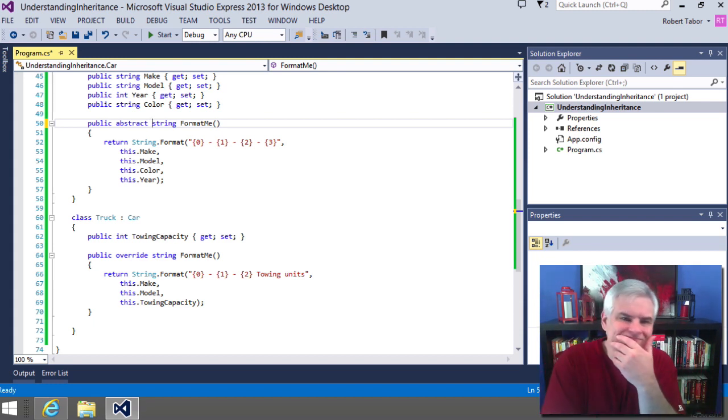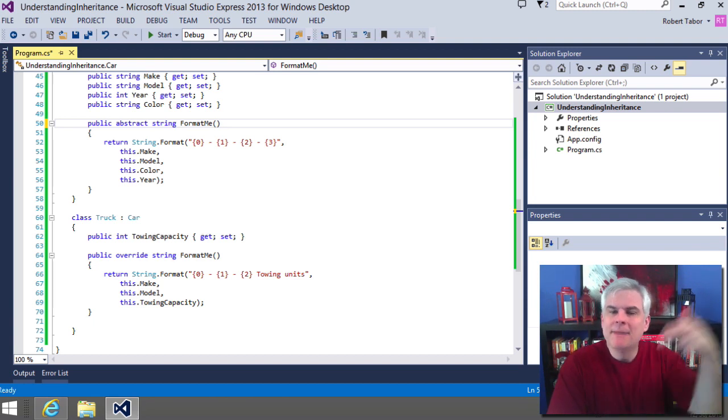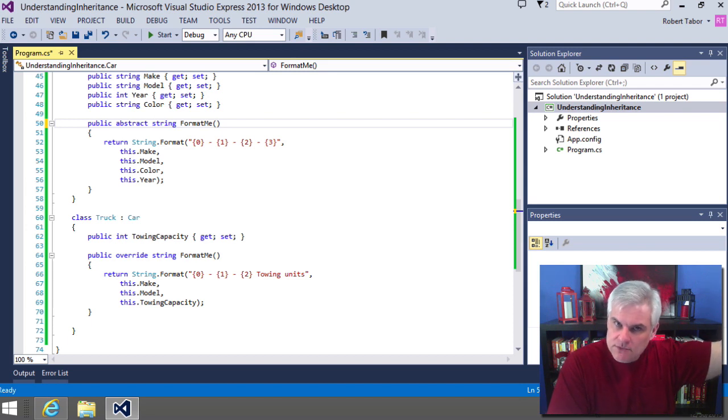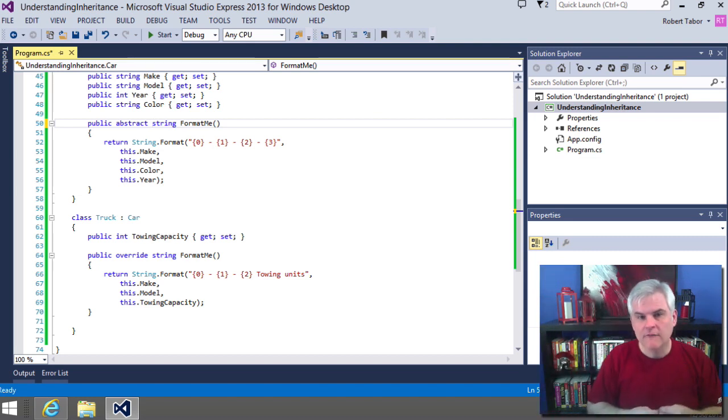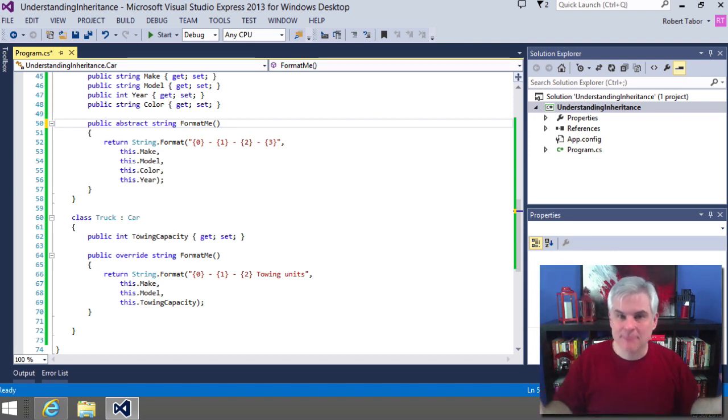Maybe we shouldn't derive a truck specifically from car. That might make sense in some applications, but in our case, maybe instead it might make sense for both car and truck to derive from a base class at a higher level. So maybe we can rework our code so that they both inherit from a special kind of class, what we're going to call an abstract base class.